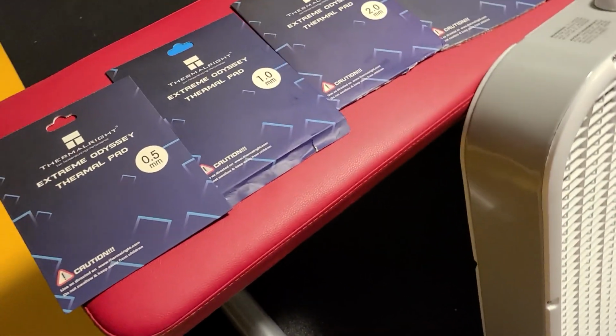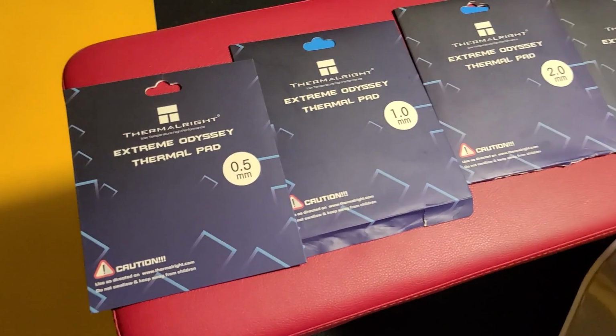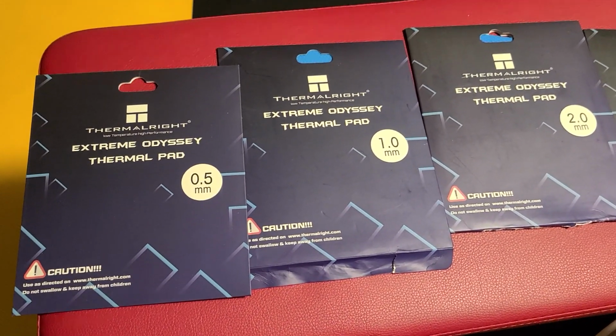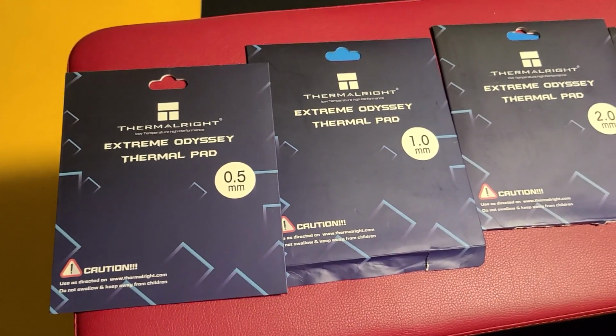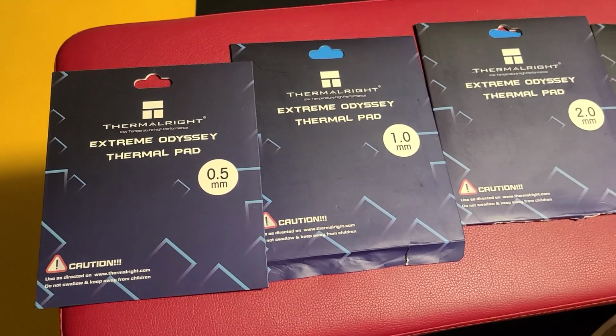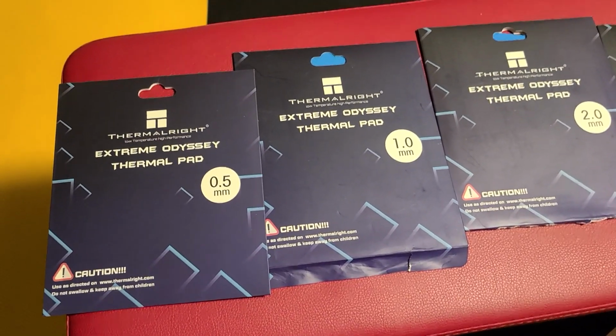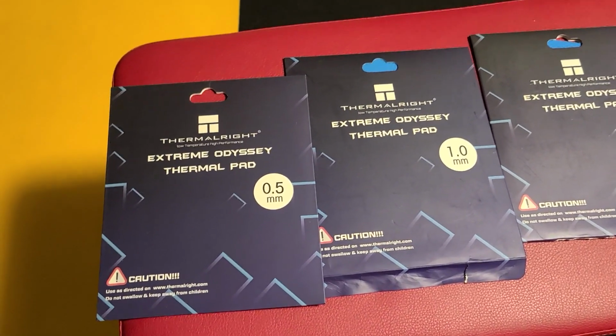So a lot of you have asked what I do for cooling for my cards. For the 3080 and 3090s, the thermal pads that come on them are absolute junk. I haven't changed out any 3080 Ti's yet, but they might end up being the same way, I'm not sure. So here's what I got.